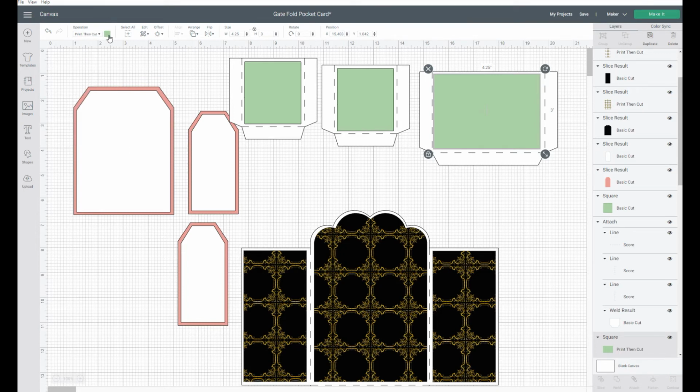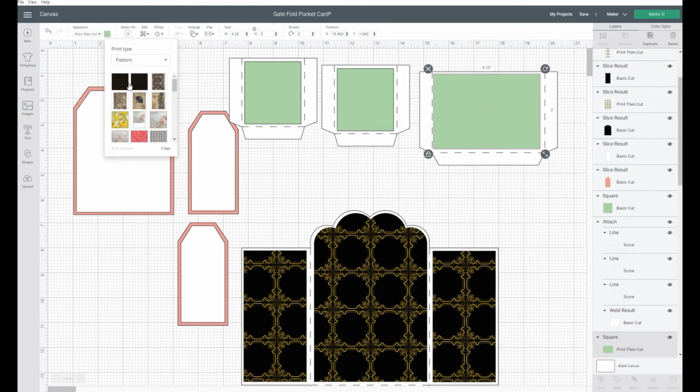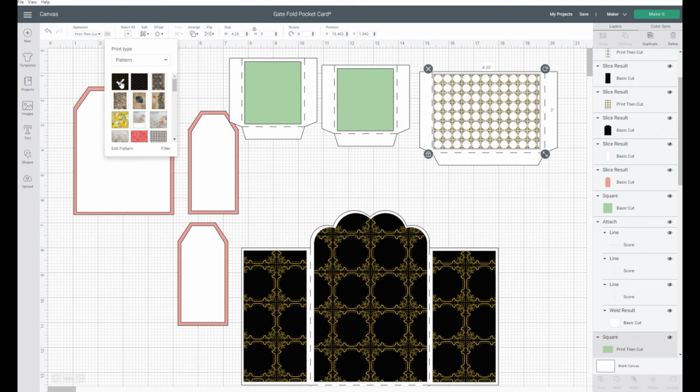Then I'm going to click in the color, and I'm going to go to pattern, and it's going to open up my patterns, and these are all patterns that I have uploaded. This is the one that we just did. And so it's going to go ahead, and you see how it fills it. Now again, because it's a black, we're going to run into that same situation.